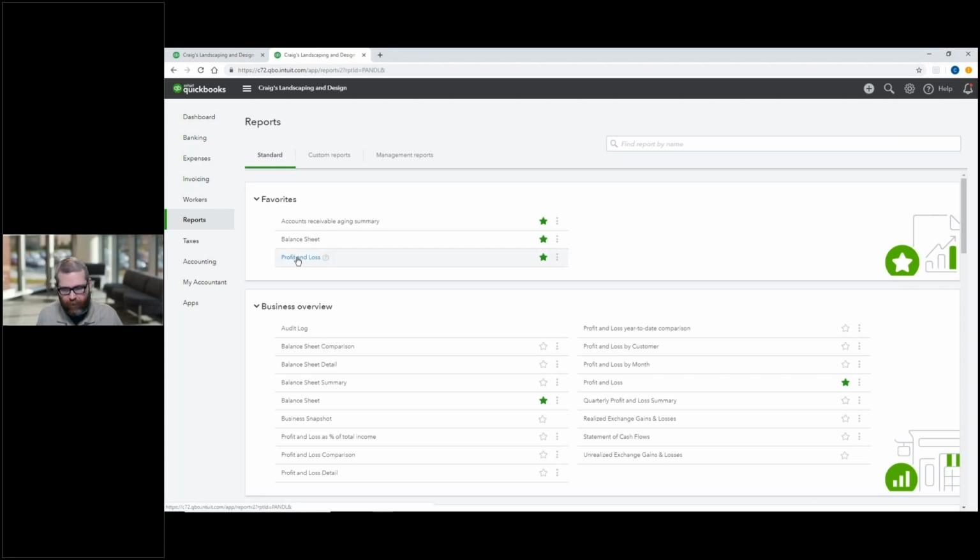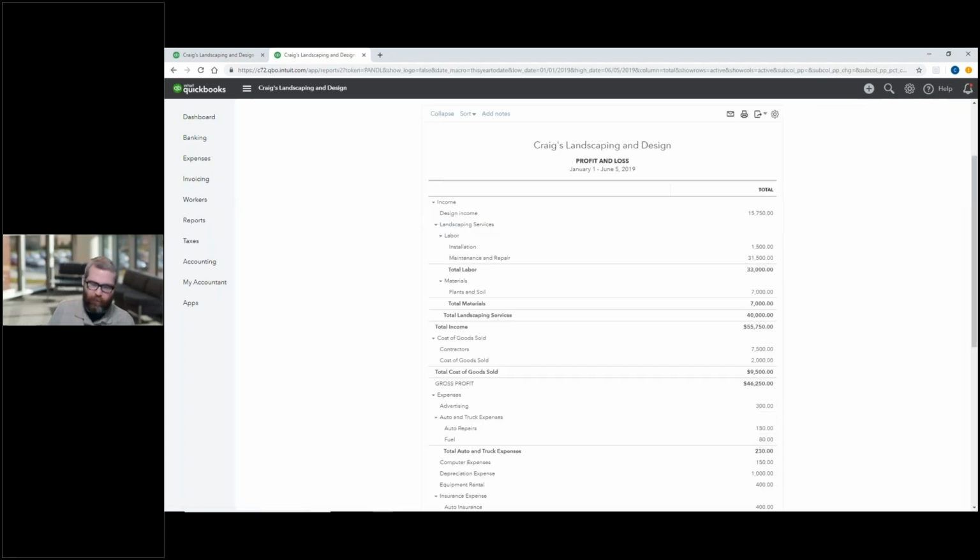Now earlier we talked about how we weren't able to see how much money we made or how much money we spent on various things, because seeing all the transactions forever wouldn't really be very helpful or descriptive. So that's why we have a profit and loss report, where we're able to see the performance of a business. Just like the balance sheet is sort of like the financial picture of a business, the profit and loss is sort of like a financial movie.